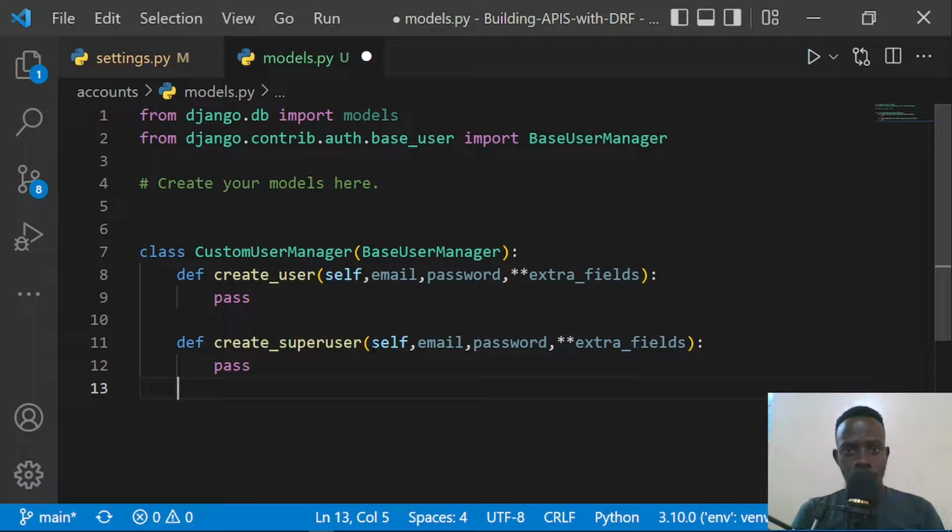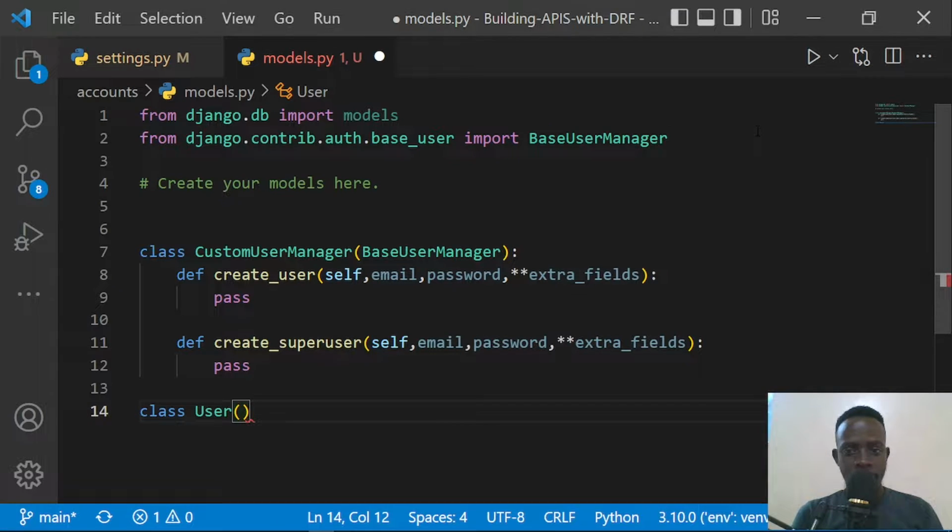Now I'm also going to go ahead and create our user model that's going to briefly describe all the fields that our user model is going to have. To do that, I'm simply going to say class, and in this case, we're going to call this our User model. This is going to inherit from our AbstractUser class. The AbstractUser class is the one that we use in case we want to create a user model that's custom and has all the other existing Django user model fields.